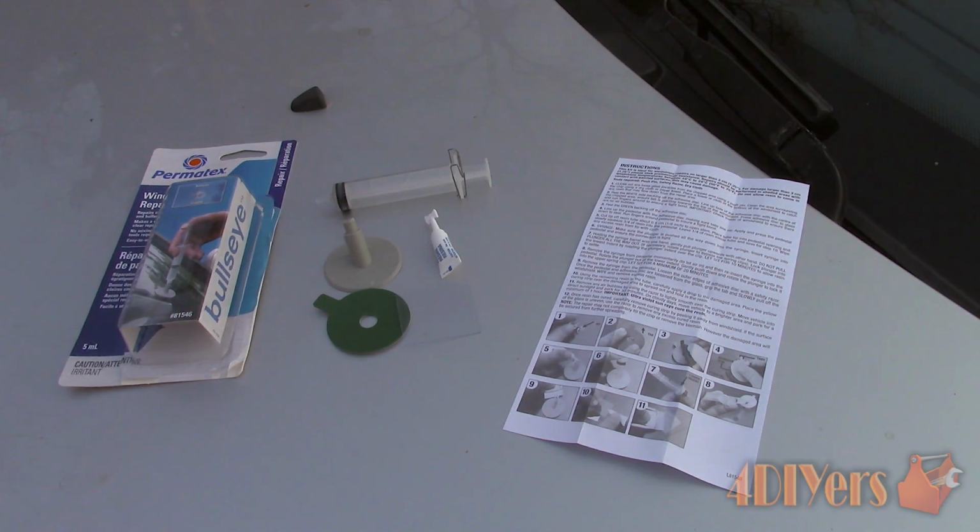The repair should be done in a shaded area between the temperatures of 10 degrees Celsius or 50 degrees Fahrenheit and 24 degrees Celsius or 75 degrees Fahrenheit. In this kit you will find instructions, syringe, double-sided adhesive disc, plastic pedestal, tube of resin, and plastic curing square. The tools required are a push pin, but I'll be using a scriber, safety razor, lint-free cloth, rubbing alcohol, and safety glasses.